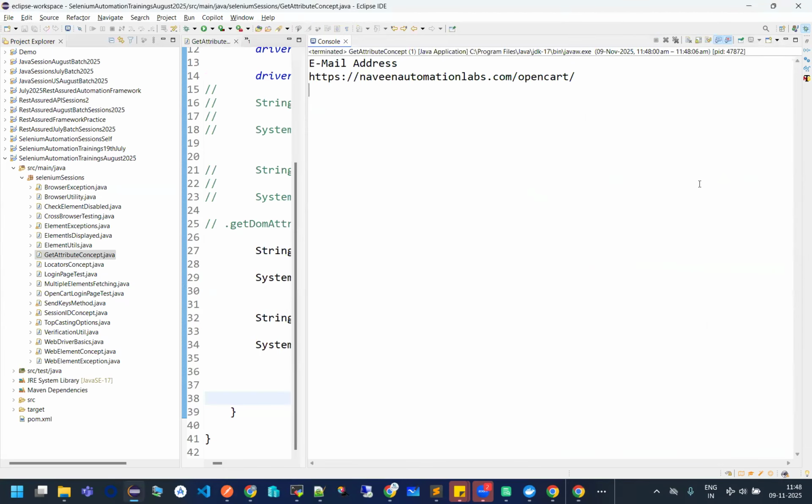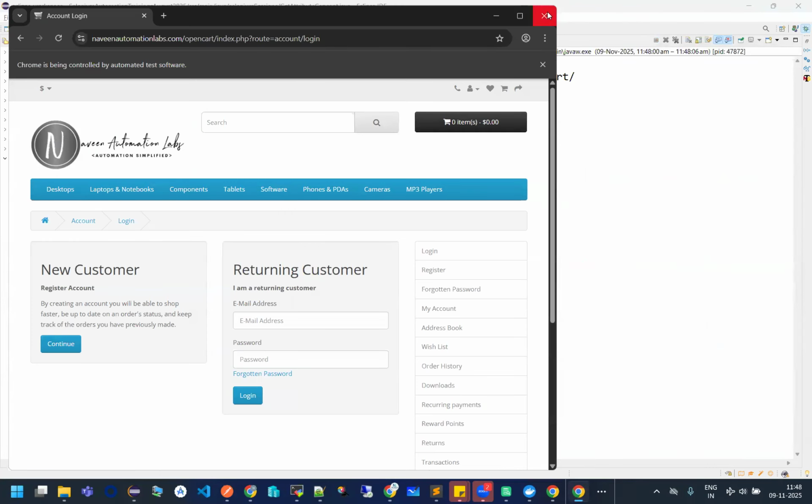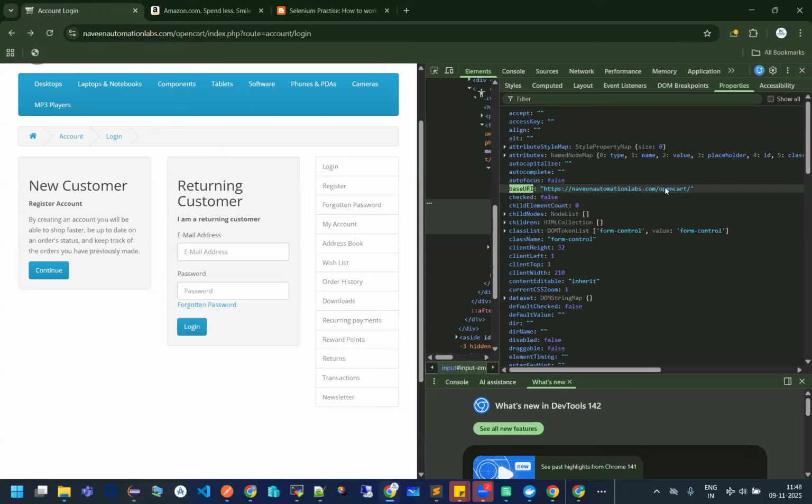Let us go here. Can you see, guys? First of all, the email address got printed, and this is the exact same thing which I was getting here. See, opencart till opencart. So any rest property you can try to pick from here. This is a special method that Selenium guys have recently introduced. I think two, three, four months back only. Got it? So in this way, you can also do.